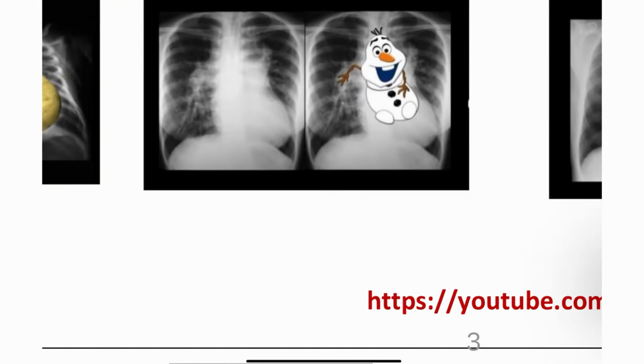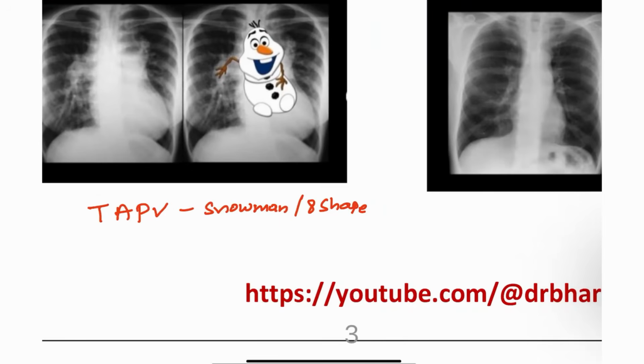Next, in this picture, this is the condition of total anomalous pulmonary veins. Okay, this is total anomalous pulmonary veins, the snowman. This is known as a snowman, or also known as a figure-of-eight shape appearance. Why? Because this is total anomalous pulmonary veins, guys. Usually it has to be in the left atrium, but it is going to be on the other side, the right atrium, and that will be causing this kind of condition. So this is known as the supracardiac type or the snowman.